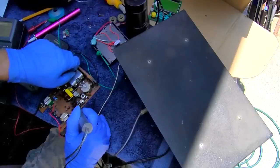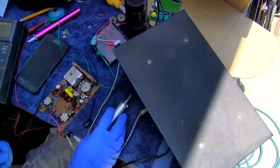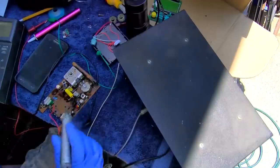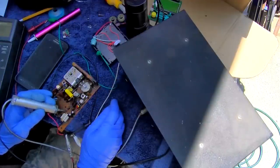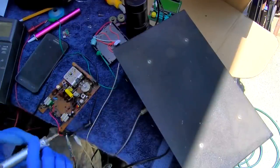Way out of alignment. Way out of alignment. KNX is almost at the top of the band, but it's working. Let's see about the base of this transistor. Oh, that's the base of the second transistor.